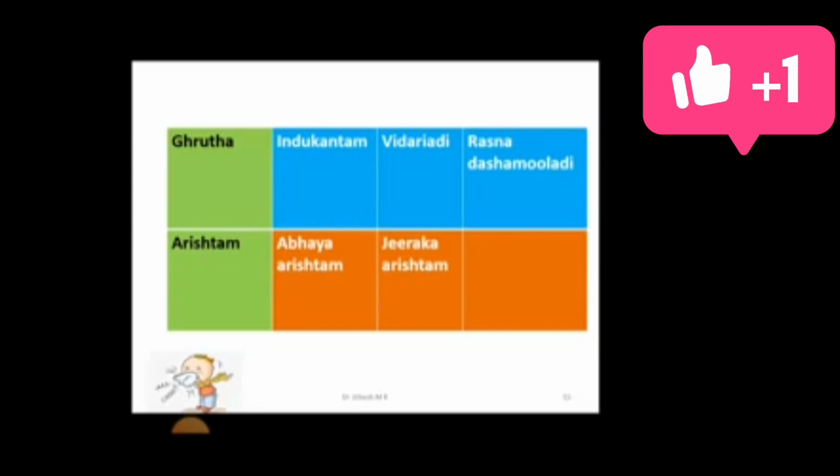You can mix, the best method is to mix this Arishta with ghrita. That need not be the medicated ghritas like Indugantam or Vidaryadi. Simple cow's ghee is sufficient. Usually I do it in my practice like that: 20 ml of Abhayarishta with 2.5 ml of simple cow's ghee twice daily after food. That alone is sufficient for Vatika kasa occurring to a Vata pradhana person. You can just try. Absolutely, there is no need of any other medicine. This is for sure. The same effect we can get through Jiragarishta also.